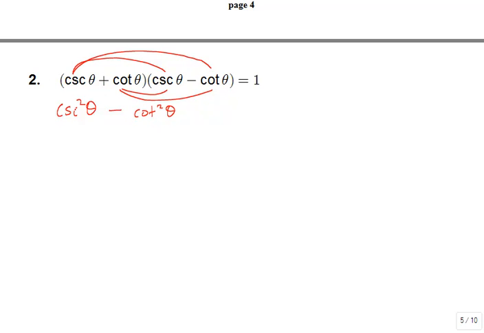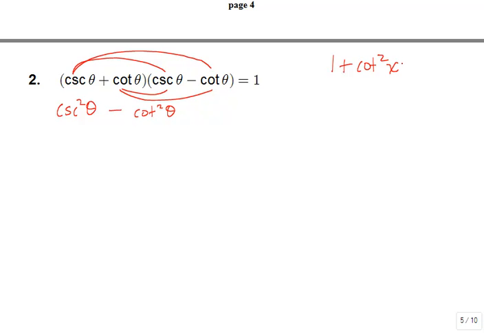And when you see these cosecant squareds and cotangent squareds, what should be popping into your head are some of those Pythagorean identities. And as I mentioned before, the better that you know them, the easier it's going to make doing these trig identities. Because if you don't have them memorized, you're never going to figure out what to do from here without having to scramble through your book and try to look some things up. So it's better to have it memorized now so you won't have to waste so much time figuring out what to do next.